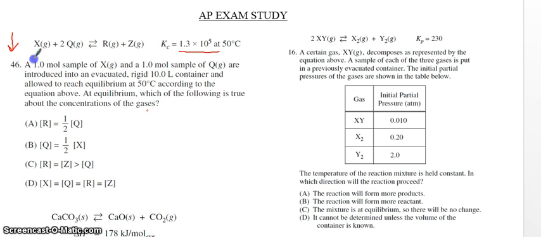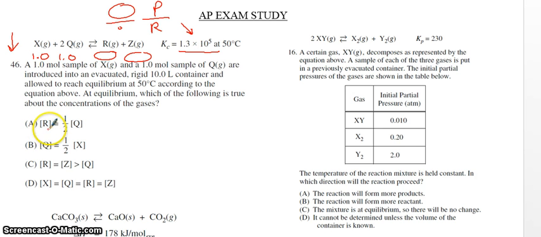So we're beginning with 1.0 mole of this and 1.0 mole of our second reactant, and we reach equilibrium. Now remember that as we go toward equilibrium, some amount of this will be lost and a good amount of this will be made. How much? Well, the ratio is given to us by Kc. Because we see this is a big number, we know that products over reactants must be a pretty high number, which means we have a lot of products and a little bit of reactants, and that's how we get to this huge number, 13,000. So let's see at equilibrium what matches.